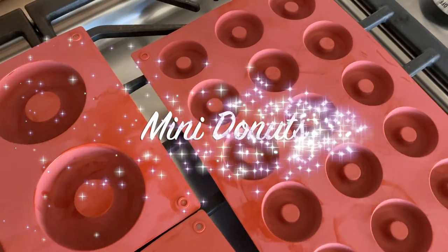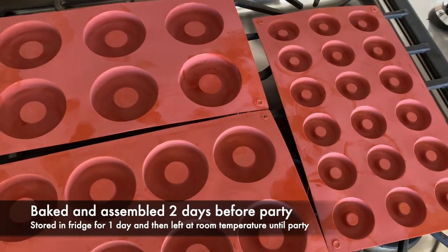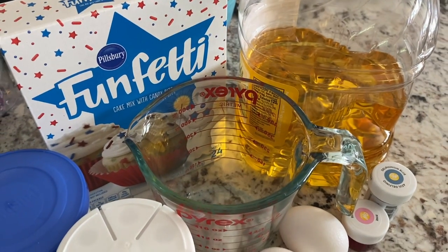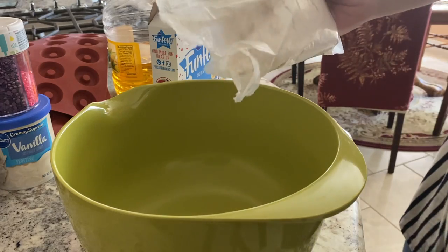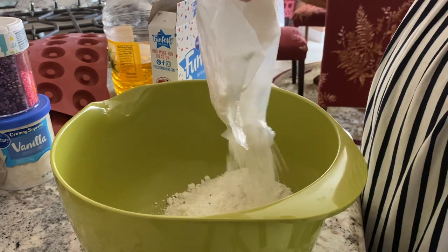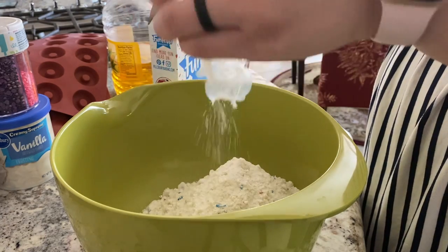Next up, I made Funfetti mini donuts using a new silicone mold that I got off of Amazon. Because I was going to be making homemade cinnamon buns for dessert, I thought I would take it easy and do a box cake for these donuts. After the 4th of July, we picked up some red, white, and blue Funfetti mix, and I thought this would be perfect for a gender reveal because it kind of looks like pink and blue once baked.